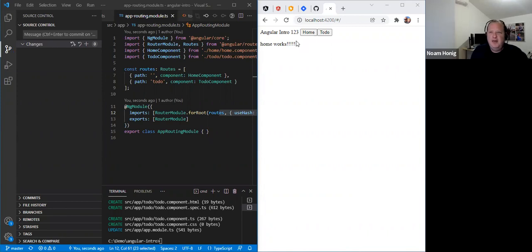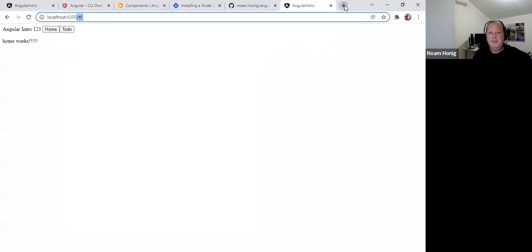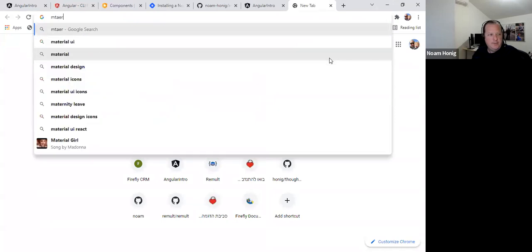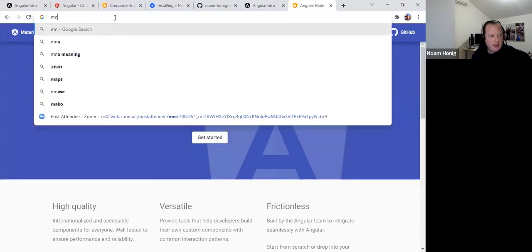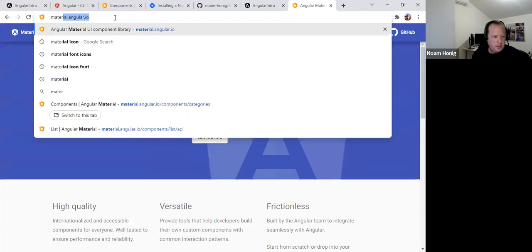And even if you have a design, it's way too complex to handle on a day-to-day basis. But fortunately, there are smarter people than us who've done that. Google have invested quite a lot of research into creating a UI theme called Material, where they have, Material, I think it's just Material, no?